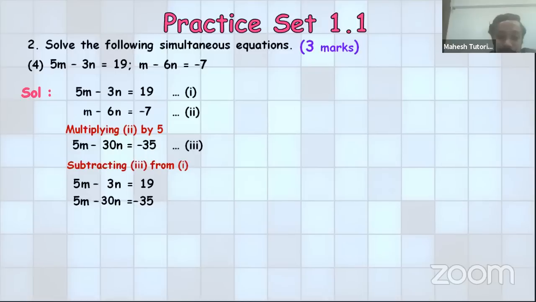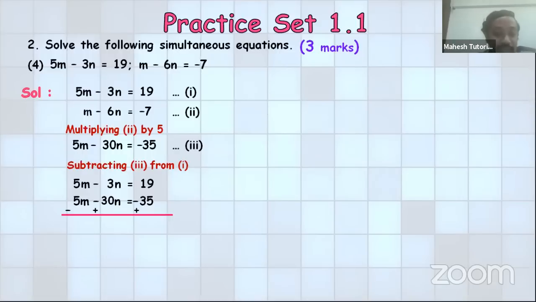Now we are going to subtract both the equations, students. While subtracting, नीचे वाले equation के terms का signs will get change. All right. So in that case, tell me what is the sign of 5m? Plus. Change होगा तो क्या होगा? Minus. What is the sign of 30n? Minus. Change होगा तो क्या होगा? Plus. What is the sign of 35? Minus. Change होगा तो क्या होगा? Plus. Perfect. तो याद रखना, अब नीचे वाले इक्वेशन के लिए we are not going to consider their old sign. We are going to consider the new signs.